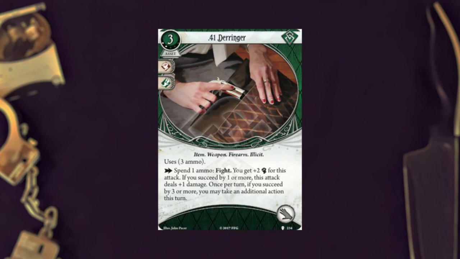It's also got an extra sentence added that says once per turn, if you succeed by 3 or more, you may take an additional action this turn. Back in the Essex County Express expansion, we got Switchblade level 2, which was, for 2 experience points, basically strictly better than the original level 0 Derringer, outside of cards that care about the melee and firearm traits. Switchblade 2 is cheaper to play, has the fast keyword, and doesn't require ammo.